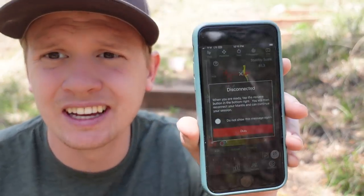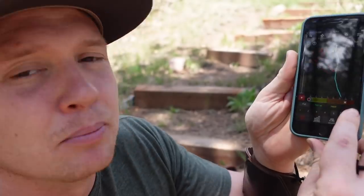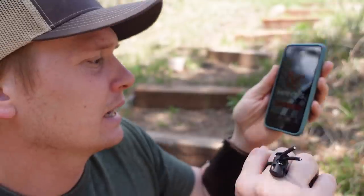One thing you could say is a con is this disconnection error message, but you can immediately reconnect and continue your shooting session. The reason it disconnects is because your bow and the phone — the Mantis and your phone — got separated. I'm not sure of the exact distance threshold. I have a target up there at 25 yards, and at that distance it just disconnected. Let's actually test this out and see how far I walk before it disconnects. To reconnect, at the bottom right there's a resume button — hit that and it scans to reconnect.